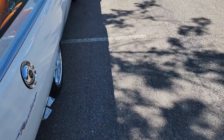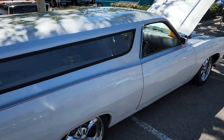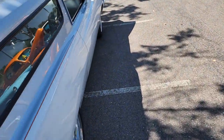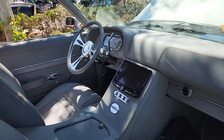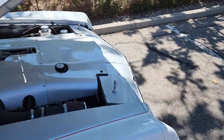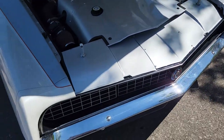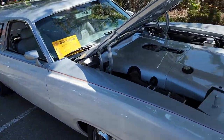This is a giant wagon — oh it's a custom Ranchero. Look at that two-door with a huge bed in the back. You could take this to car shows and live in it. Full custom, 100 percent restomod through and through — definitely not anything factory. Supercharged, the whole nine yards on this one. It's such an ugly car though — it just looks so bad.